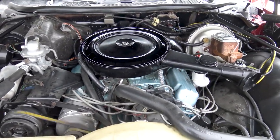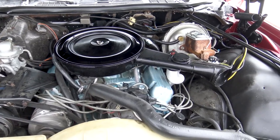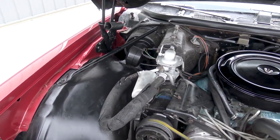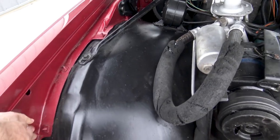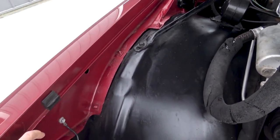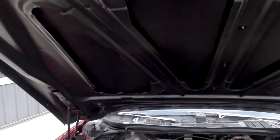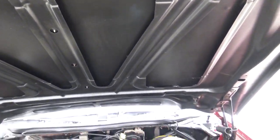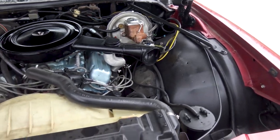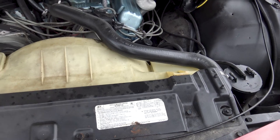The 350 engine runs excellent. It's got cold air conditioning, power steering, power disc brakes in the front, and is basically 100% bone stock under the hood. As we go through the inner fenders, the paint and stuff on the inner fender is excellent, just as nice as the rest of the car. The bottom hood paint is all done in matte black. It's a really clean car, and as you look under the hood, it's just basically all bone stock. Still has the original sticker on there.